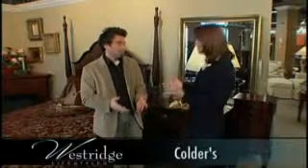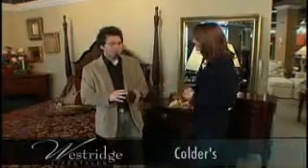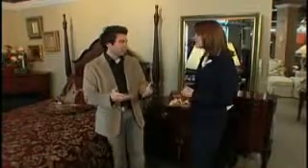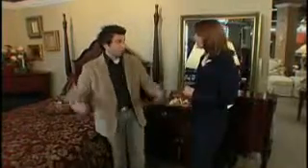We try to make people have the ability to visualize what a room looks like before they actually get it into their own home. Because they need help doing that? Exactly. One of the biggest questions we hear from people is, I can't picture this. What is this going to look like? Or I don't know what pieces I need because I can't visualize my room with these types of pieces in them.